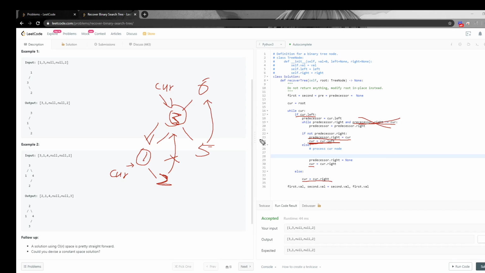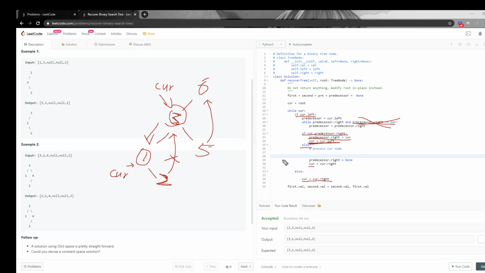And once we find the rightmost node here, that's why we need to have a not set here, because at this moment it's already set, so there's no need to do this logic again, because that will go back to the left again, which we don't need, right? So in this case it will go to the else here, and then we can start processing this node here, the 3 node, right?